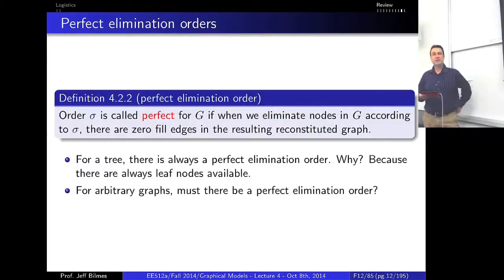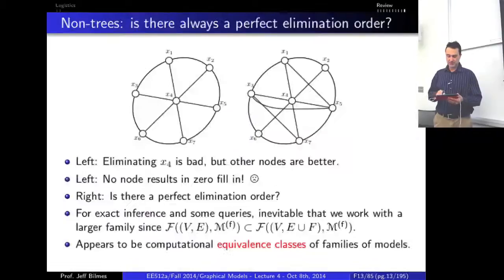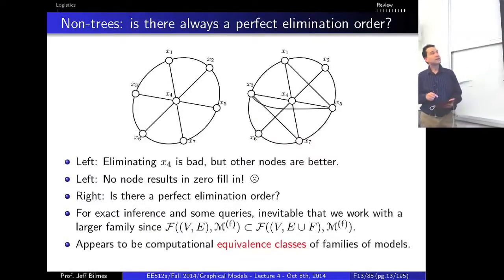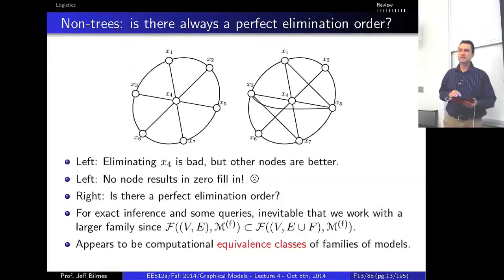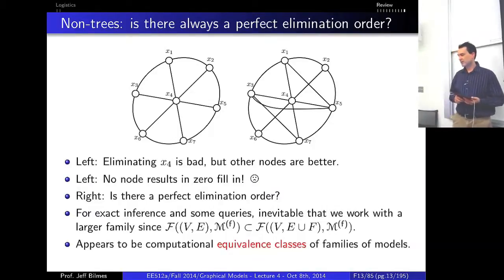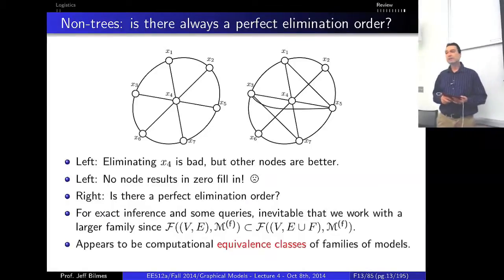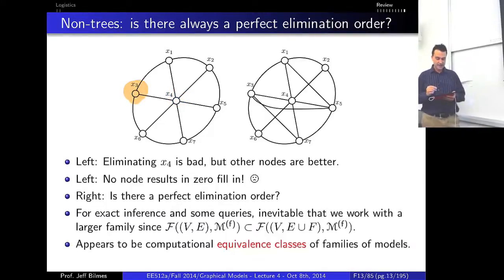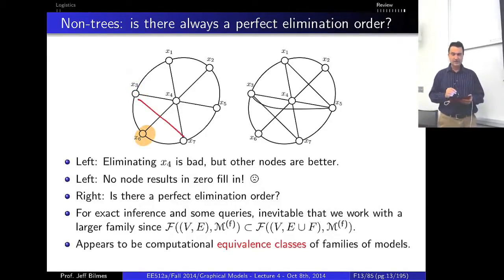But we also saw that for arbitrary graphs, there isn't necessarily a perfect elimination order. And here's a graph, which I think I finally figured out how to plot so that it doesn't look like a cube. This is meant to be a planar graph. And so using this ellipse shape, it doesn't look three-dimensional anymore. And you can see that there are good and bad vertices to eliminate first. For example, x4 would be a bad one because it would couple together all the remaining vertices if we were to eliminate that. This would be a better vertex to eliminate first. But on the other hand, if we were to eliminate any of these other vertices, like for example that one, it would necessarily produce fill-in.